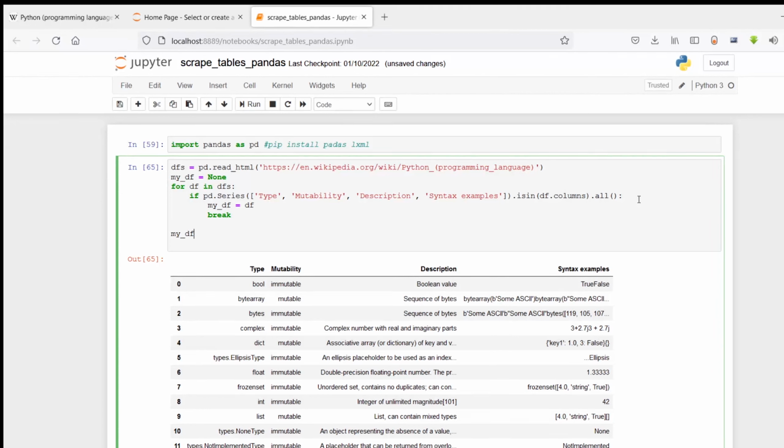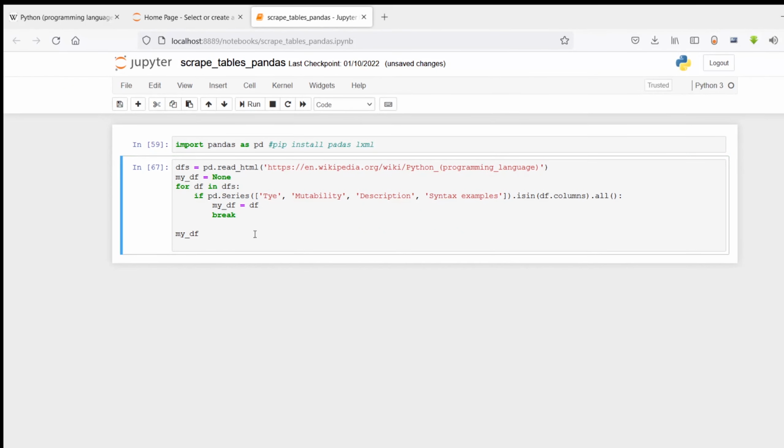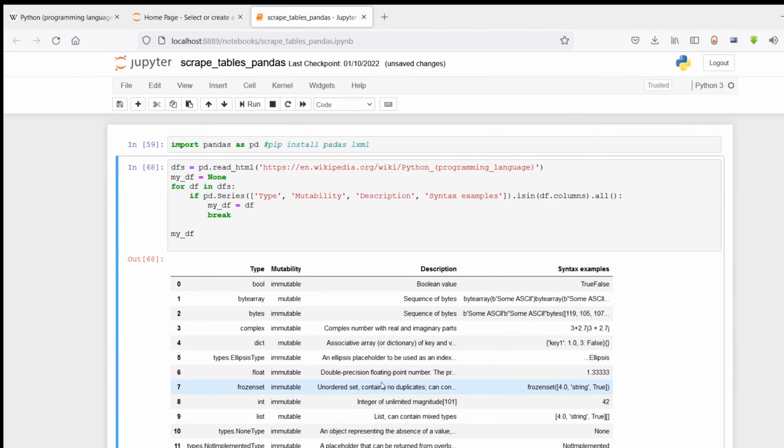So if I press Ctrl+Enter, you can see we are getting the data frame that I am looking for. And if I change a single value here, so the condition now won't match and we shouldn't get anything. As you can see, we are not getting anything. So if I again type in the correct column name and run the code, you can see we are getting the data frame that we wanted. The table is the exact same table that we were looking for.